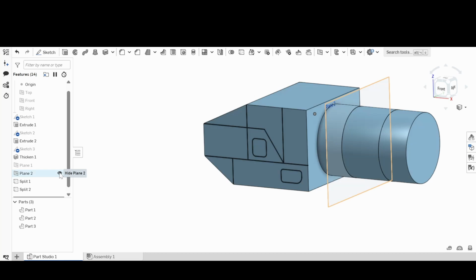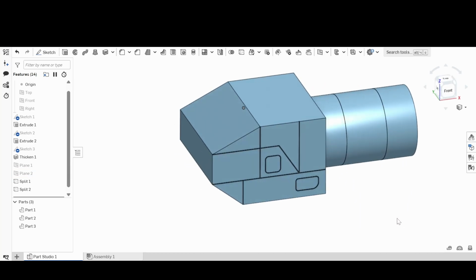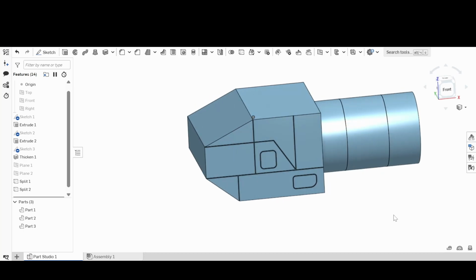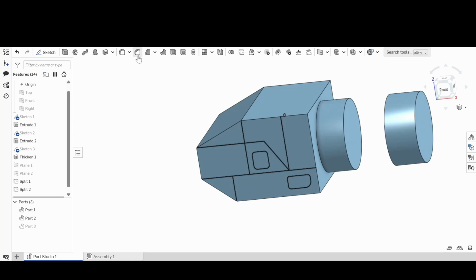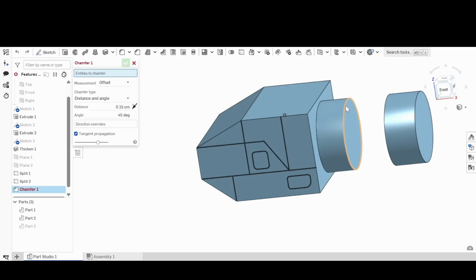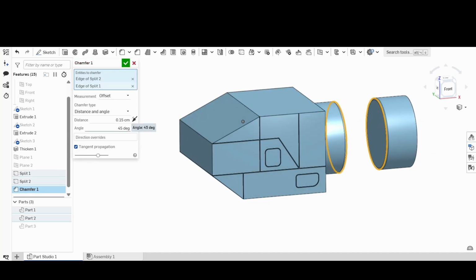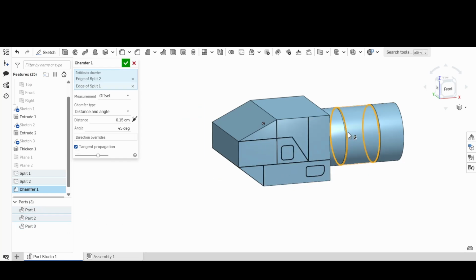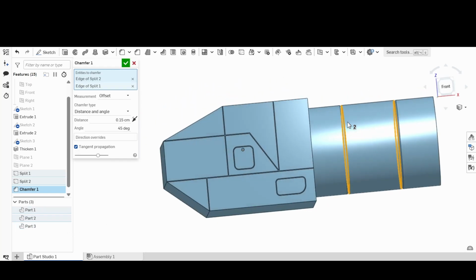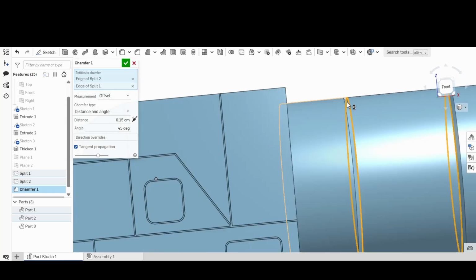Let's turn these planes off, and now I'm going to go about it a little bit differently. I'm going to use a little bit different method to create the panel line look. So I'm going to take this part in between, part 3. I'm going to make it temporarily hidden, and I'm going to come up here to the top toolbar to the chamfer tool, click on chamfer, and then select these edges that bordered with it, right? So right now by default they're 0.15 centimeters, and if I turn that part back on, you can see it's a pretty big gap there.